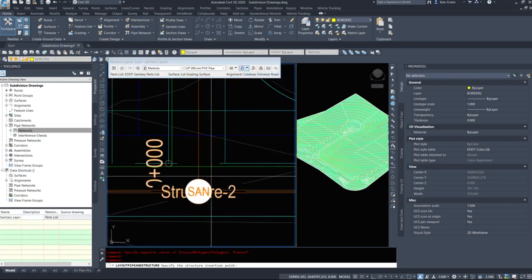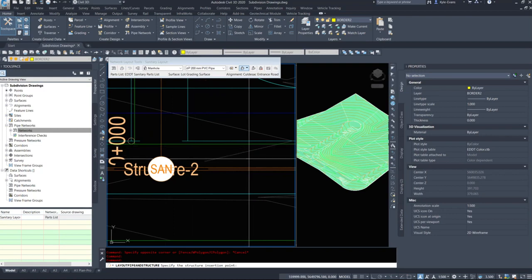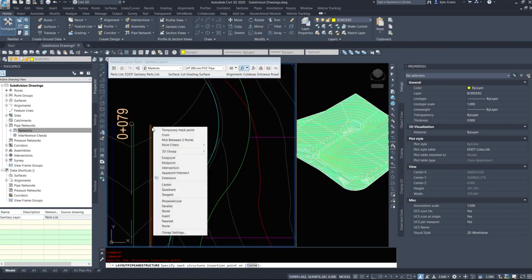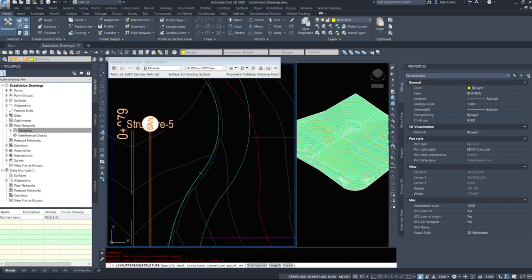And I'm going to come down to this manhole here. Now, if we hover over a pipe, we have this little grip that pops up, this glyph, so 2 squares and 2 lines. This will break your pipe and place another manhole there. If we hover over the manhole, we see a little glyph that's a circle with 4 lines. This will add a pipe to this manhole. So if I click, we see we didn't get an additional structure, but it attached to that manhole. I'm going to come up into my cul-de-sac, and I'm just going to snap to the end of this line and hit escape again.